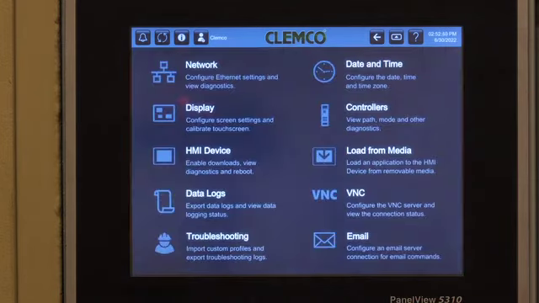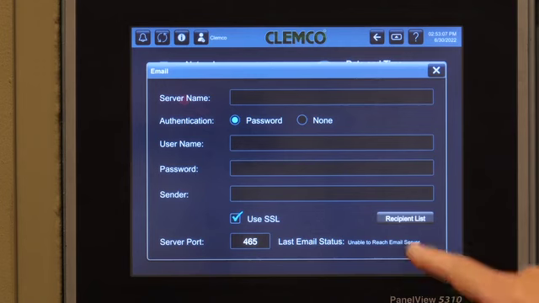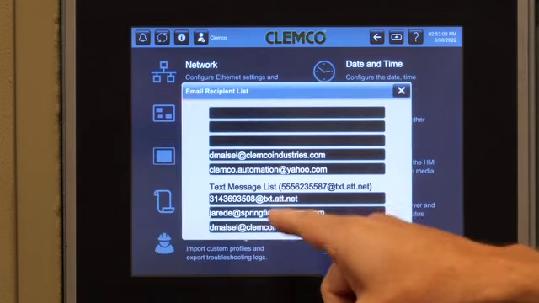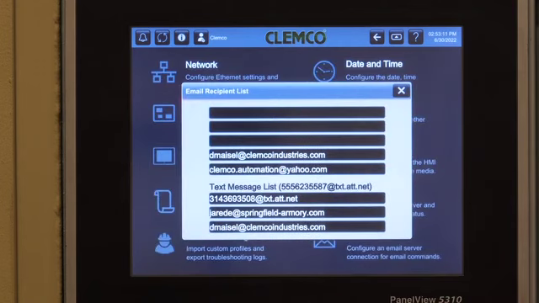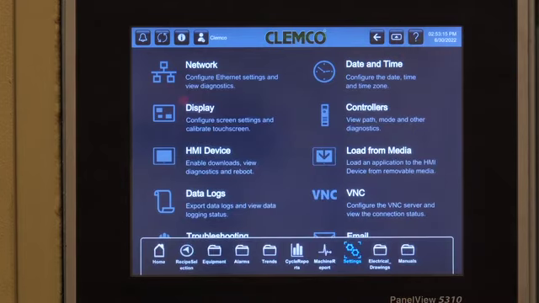A settings screen, this is Rockwell Automation settings. You can set time and date, the IP address, data. You can extract data logs. You can set remote access. And the email button here, this is where you'll set up all your email server information. And then on this recipient list, this is where you'll plug in who this information is going to, and what telephone numbers it might be texting.